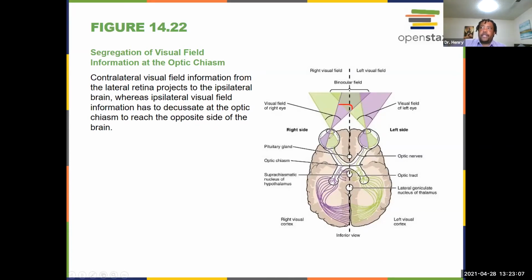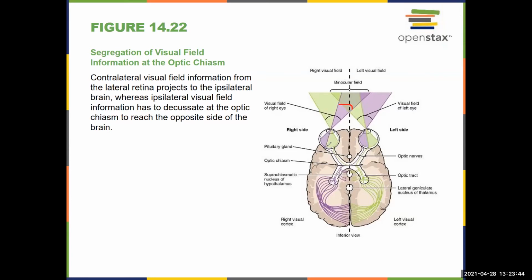So the left side of the vision is going to be going towards the right side in the inner part of the eye. Then that is going to be transferred to, in this case, the right side of the head. The left side is going to be on the opposite side because we see things sort of opposite of what they are. I should say, not that we see things, but our brain receives them opposite to what side they are.